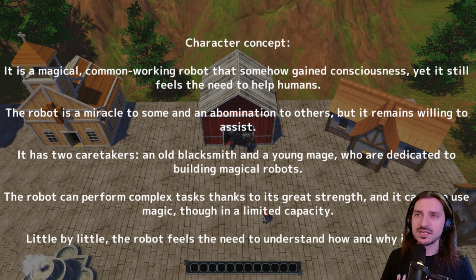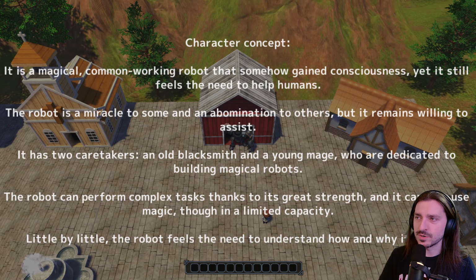Character concept. It is a magical, common working robot that somehow gained consciousness, yet it still feels the need to help humans. The robot is a miracle to some and an abomination to others, but it remains willing to assist. It has 2 caretakers, an old blacksmith and a young mage, who are dedicated to building magical robots. It can perform complex tasks thanks to its great strength and can use magic in a limited capacity. Little by little, the robot feels the need to understand why and how it exists.